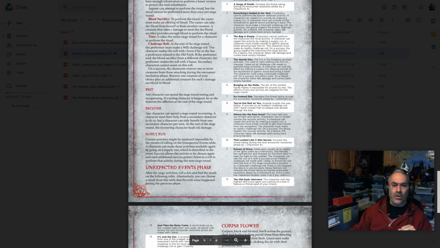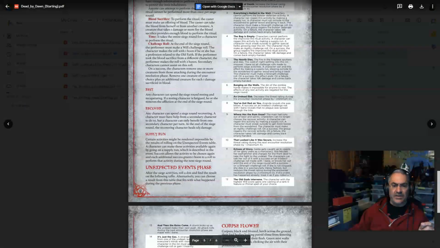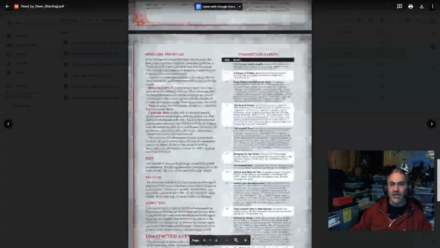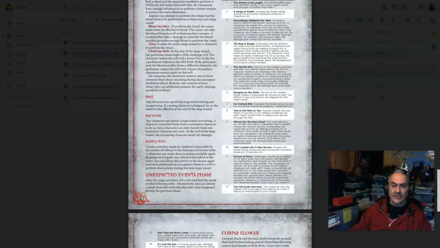And then there's this table here that says unexpected events phase. After the siege activities, you roll a d20 and find the result on the following table. Alternatively, you can choose a result from this table that fits with what happened during that previous phase. So you can roll randomly to determine what happens during an events phase.